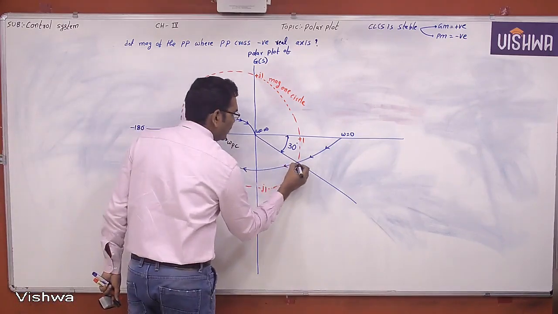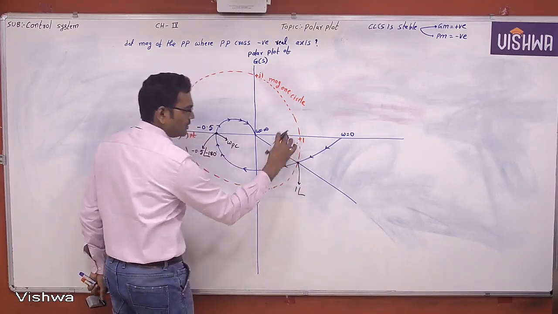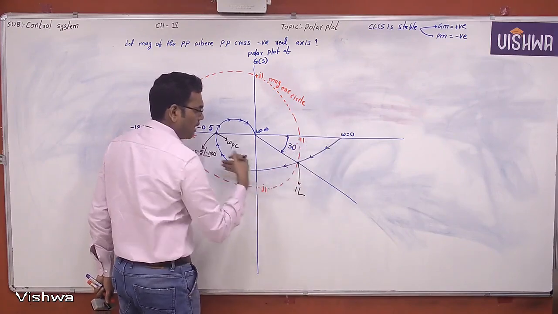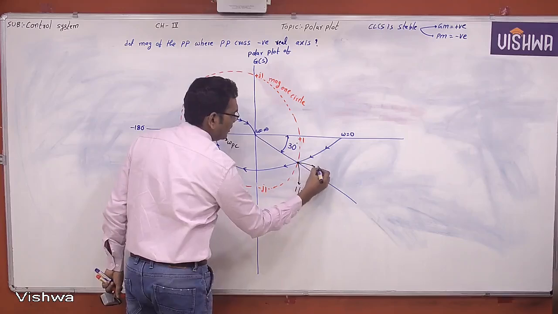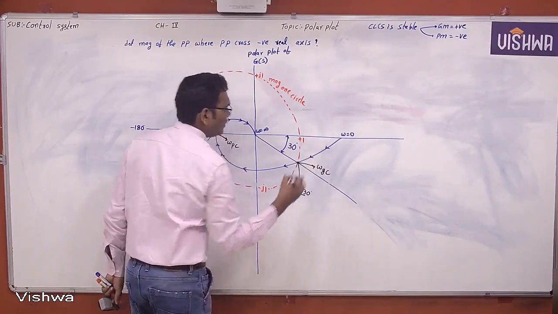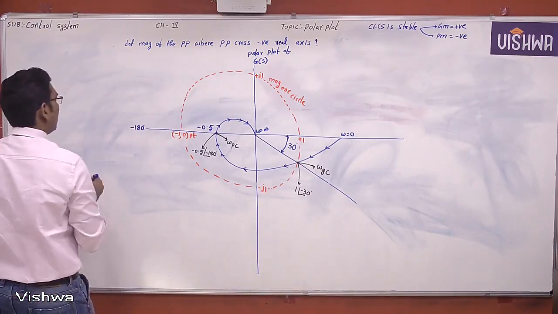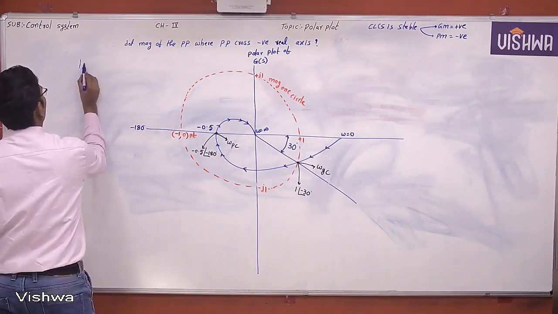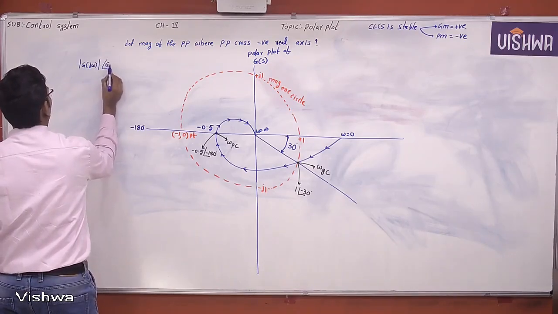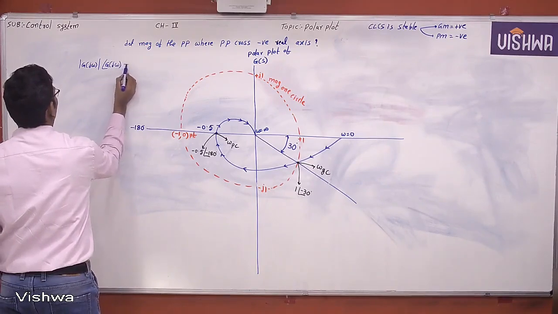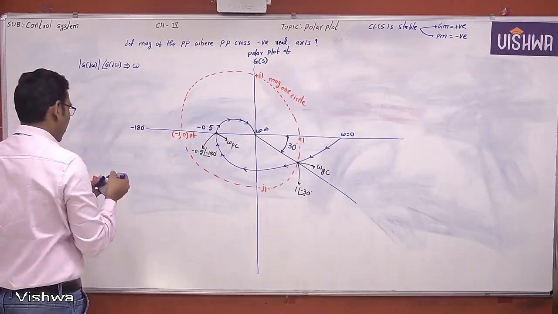And what is the magnitude here? This is the magnitude 1. The phase angle is this angle given. This is the clockwise direction, therefore minus 30 degrees. When the phase angle is minus 30 degrees, this particular frequency is called the gain crossover frequency. Therefore, what is the magnitude? Magnitude of G of j omega, the magnitude of the open loop transfer function, and the phase angle of the open loop transfer function at some particular frequency.